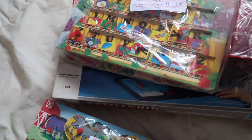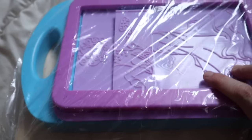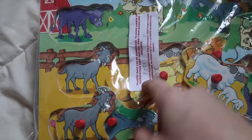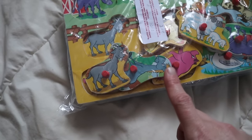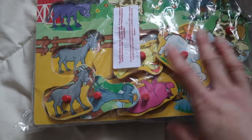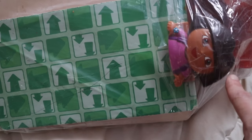I got two different bagged things — the thrift store likes to bag together toys. They are not getting all the things in the bags because some of them are kind of ridiculous. This puzzle is for Amos — a wooden puzzle for essentially $3. I'll just donate the other thing if I don't like it. For Rowan, also $3, we have an ABC puzzle and a number puzzle. There's also a clipboard — maybe I'll give her that too because she'd like it for drawing.